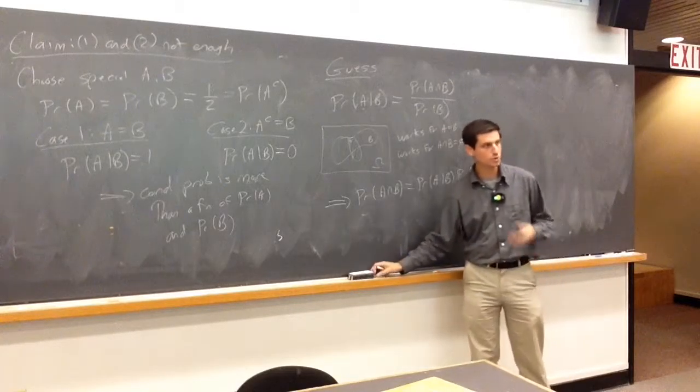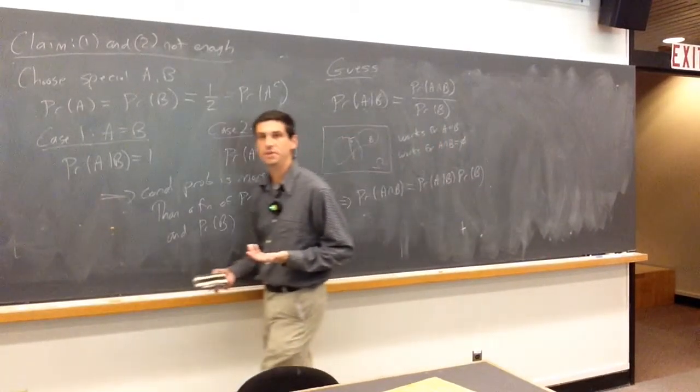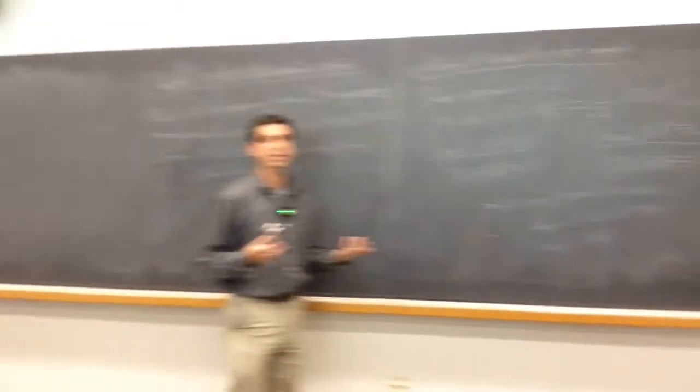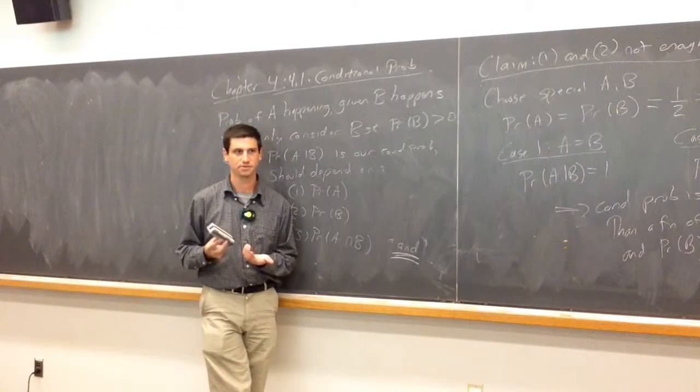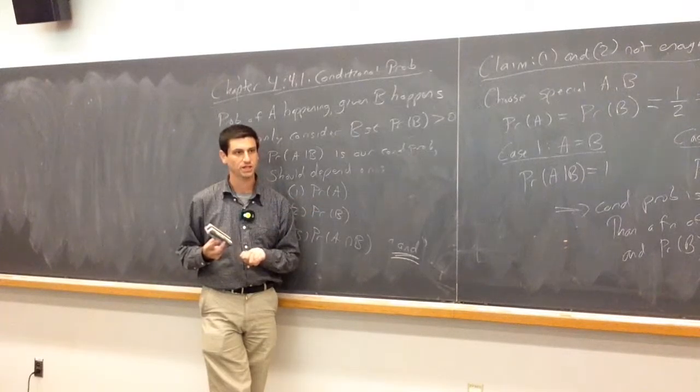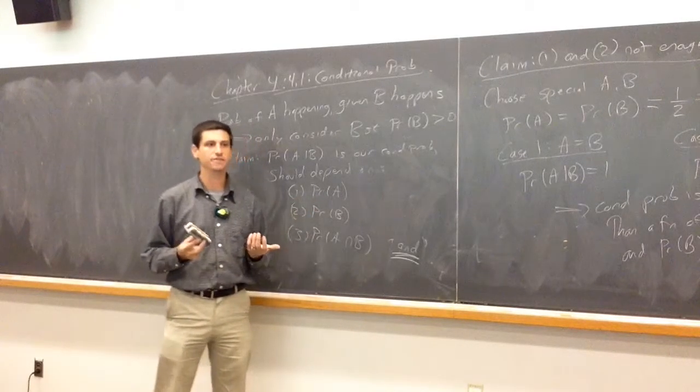This leads us to one of the most important notions in the course, the notion of independence. So can somebody just tell me in words, what does it mean for two events to be independent? The outcome of one event does not affect the other.